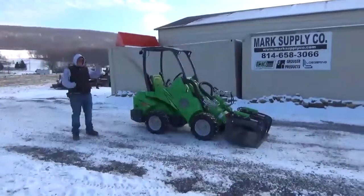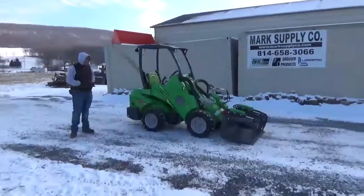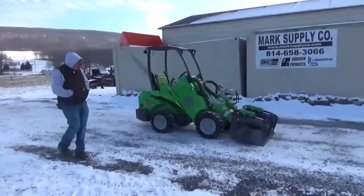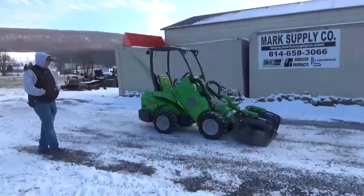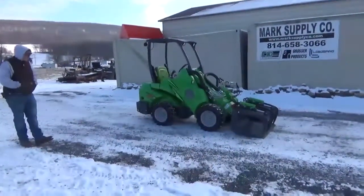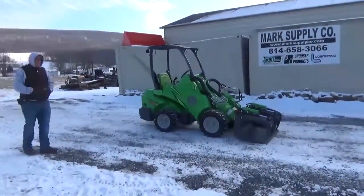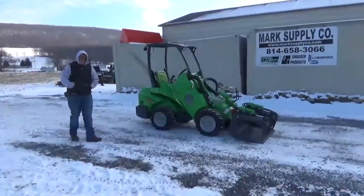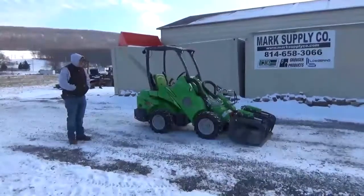If you are looking for a really cool machine, you're looking for something in that tree world, landscape world, here is something to look at. Look at these little Avants, because you mark my word, in the next 2 to 3 years, they've been in the market here for a while now. Guys are catching on to them. They are the latest crazy things. There'll be a lot of guys replacing their mini rubber track skid steer loaders for these machines, because in the tree industry, they are going to work very well.